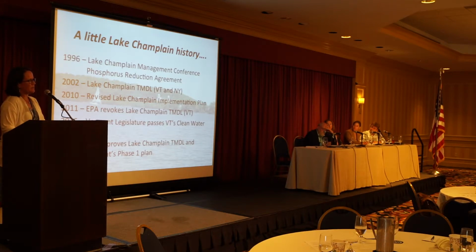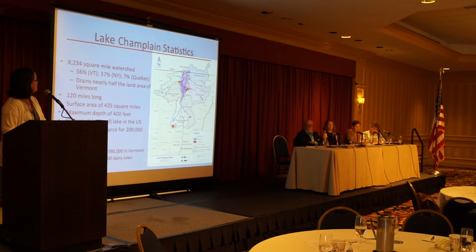In the interim, however, and as Vermont was working with EPA on the revised TMDL, our legislature in 2015 passed Act 64, which we refer to as Vermont's Clean Water Act, and it has a number of provisions that support the ultimate implementation of the Lake Champlain TMDL and will support the work we need to do in the Lake Memphremagog watershed as well as the Connecticut River watershed, so really statewide.